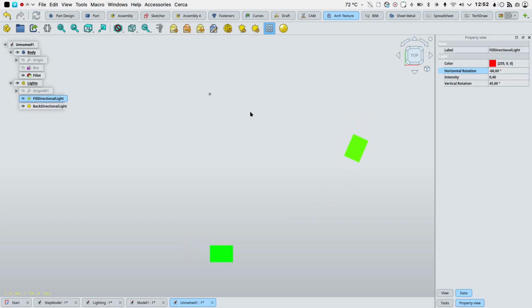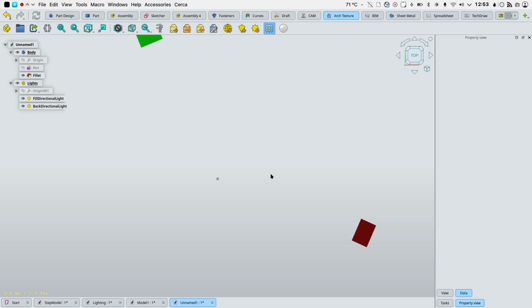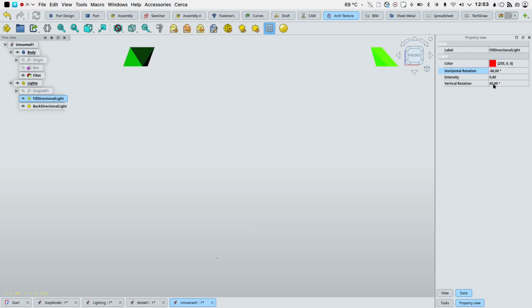Now we are in top view. We have set up our main fill light to the right of our subject, and of course we need to place our backlight using the horizontal rotation value. We will place it as per our diagram in the back of our subject. Now if we change the view to front view, again this little speck here is our scene. Select the fill light. If we alter its vertical rotation, we can see how it changes position in our scene. The same with our back directional light.